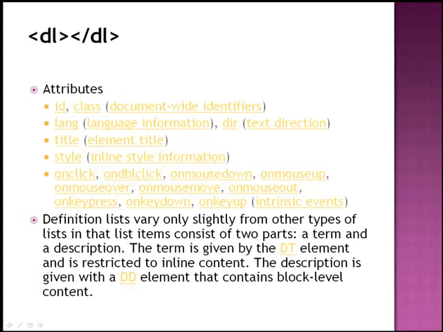And then the second element that you put in your definition list is a DD element, that is the data definition element, and it contains block level content that is rendered in an italic font, and it defines the term that you wanted to use. And let's try to see all these three elements in action.